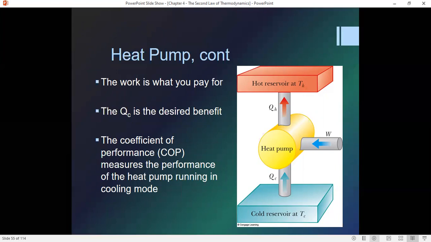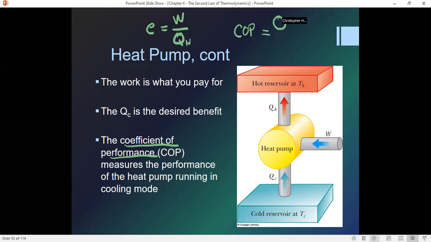Now, with heat engines, we rated them in terms of efficiency. Remember, with heat engines, the efficiency is how much work we get from the amount of energy input we put into that. And this had to be some number under 1. It's actually different for the heat pump, because with the heat pump we're simply moving energy, and we call the effectiveness of a heat pump the coefficient of performance.